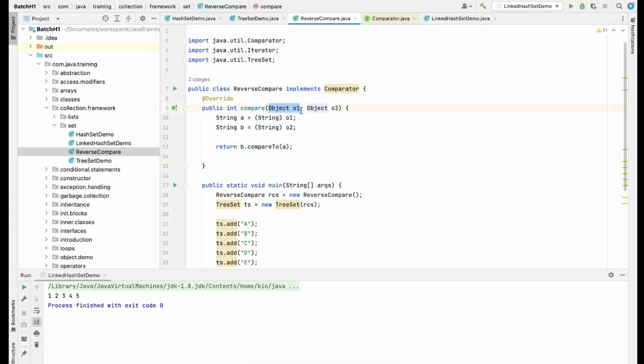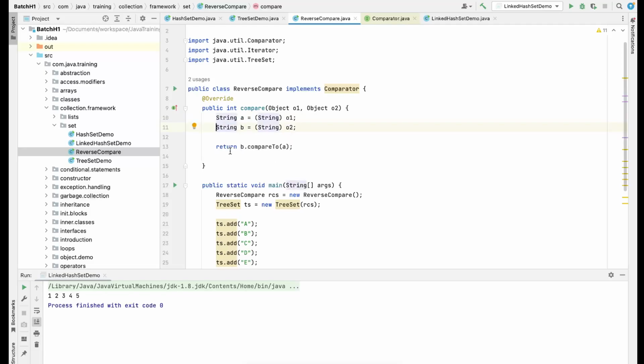One will be your object O1 and one will be object O2. Suppose we wanted to do some comparison on integers, we would typecast these O1 and O2 objects to integer. But here we wanted to compare strings, so we typecasted them to string, and that is why string A and string B are assigned these values.